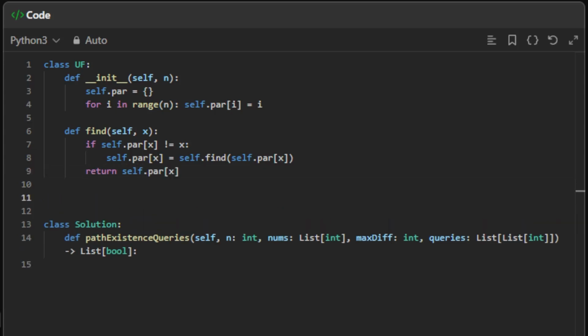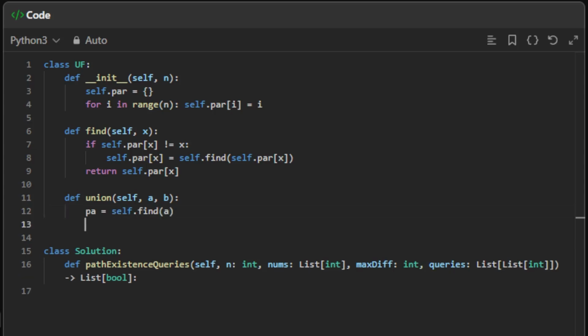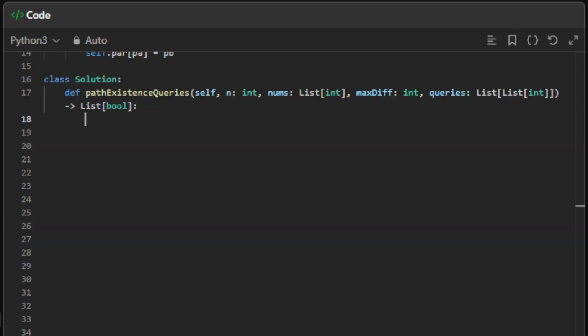For the union part, this requires self, a and b. And here we say that the parent of a is self.find using a, and the parent of b is self.find with b. And now we can say self.parent pa is equal to pb. Now regarding the main function, we can build an instance of uf using n.